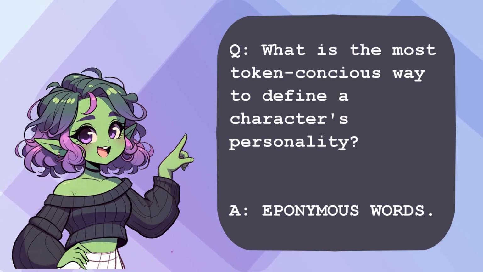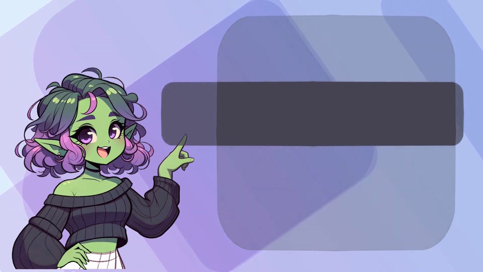These single words are often synonymous with a number of very specific traits, and of course there's a link down below with a giant list of eponymous words and names. This technique leverages the fact that these words are deeply embedded within the model's training data, making them efficient and impactful when it comes to generating outputs.